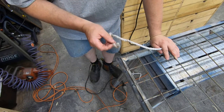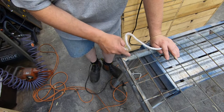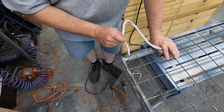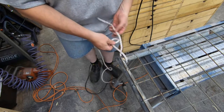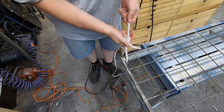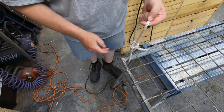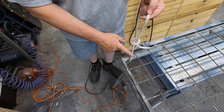I've thought of a couple of options to hang this from the roof. I've decided to use rope. The two methods that I thought I could use would be to drill a hole through here, poke the rope through, and tie a stop knot on the end so that it wouldn't pull back through. But what I'm going to do instead is loop this through and then use a bowline knot, which is a non-slip loop knot, and then that will suspend from the ceiling. This allows me to take this off nice and easily if I ever need to, and it shouldn't rub too much and deteriorate the quality of the rope.